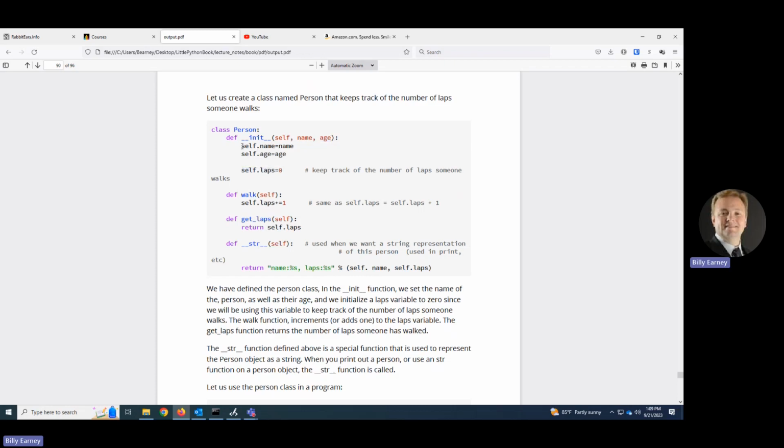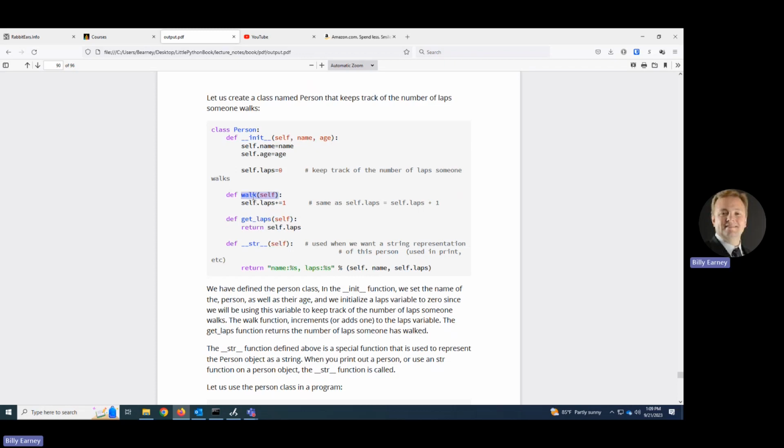Also, one thing to notice here is that before every variable, we started off with self.name, which these will be variables that are defined and used within this function. So we'll start those off with self, so it knows that it's referring to just this class's or this instance's values, variables. Then down here we have a walk function.